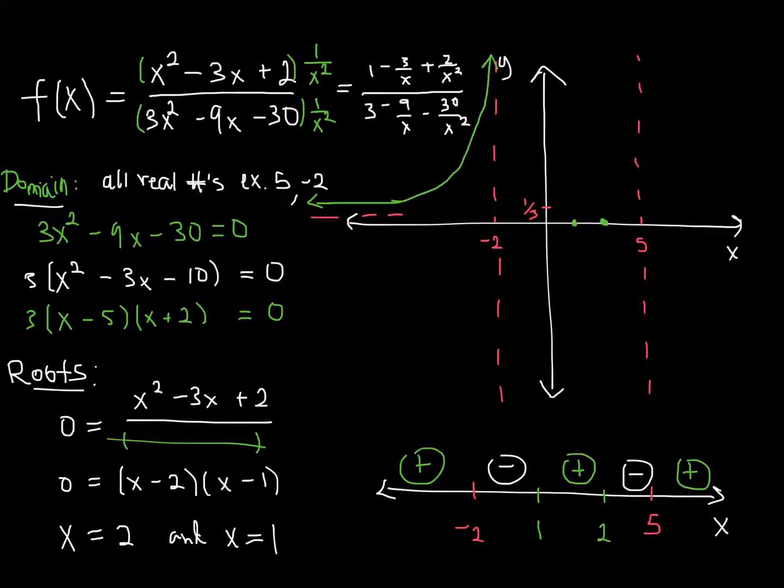Right? And of course, the way that we can see that is, if you're plugging in something that's very close to negative 2, that was something that made your denominator equal to 0. And so as you get closer and closer to 0, well, when you're dividing by something that's very small, you're going to get a very big number. And since it's positive, it's going to be a big positive number. Yeah, that should be something that you're just getting used to.